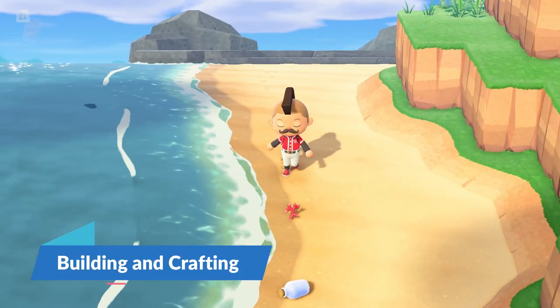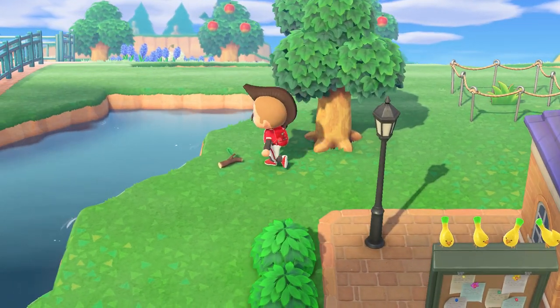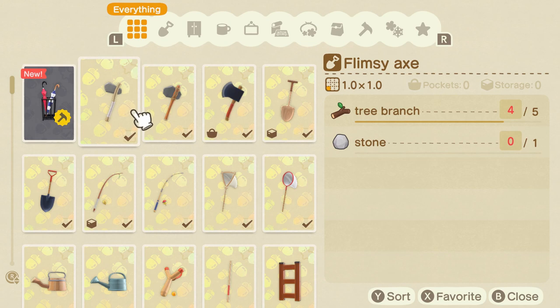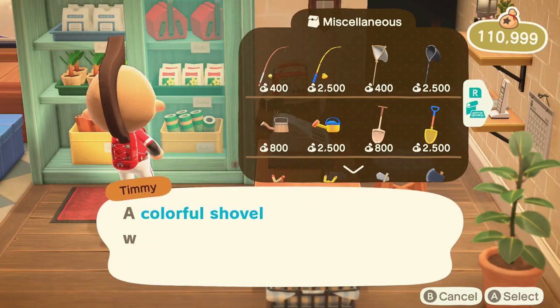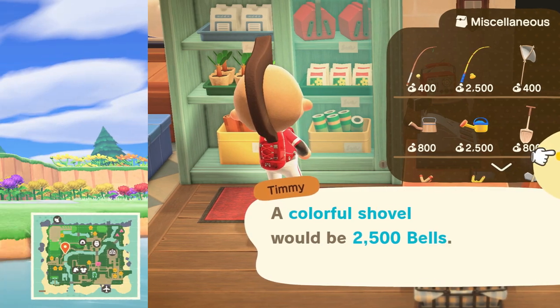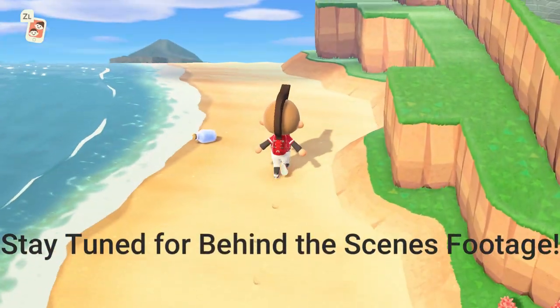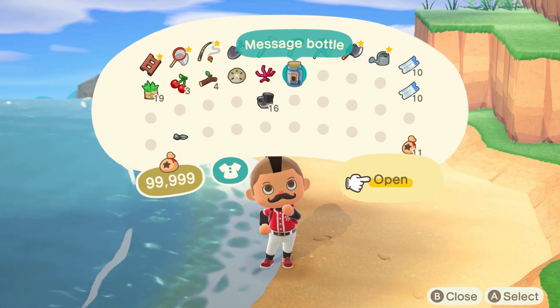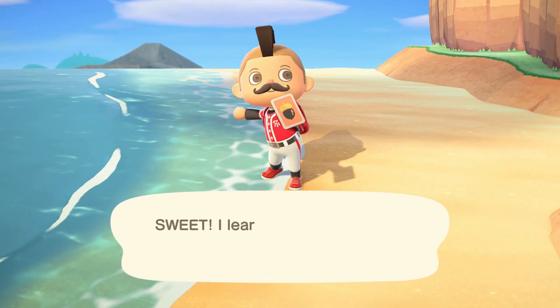When you start the game, you will first be introduced to a deserted island life. You'll need to build all of your tools and items required for further progression in the game. One of the first things that you'll find yourself doing is shaking trees and collecting fallen sticks on the ground so that you can craft axes for chopping wood or perhaps a fishing rod to catch fish. You will eventually progress through the game and can simply buy the most commonly used tools such as the fishing rod, shovel, and the bug catching net. New Horizons gives you the opportunity to learn new DIY recipes, receive a small amount of bells, or crafting supplies with the balloon, and the message bottles on the beach may shine new light to some new DIY crafting recipes.